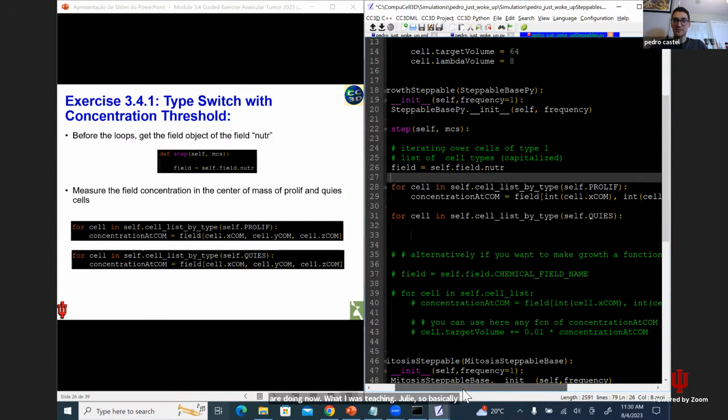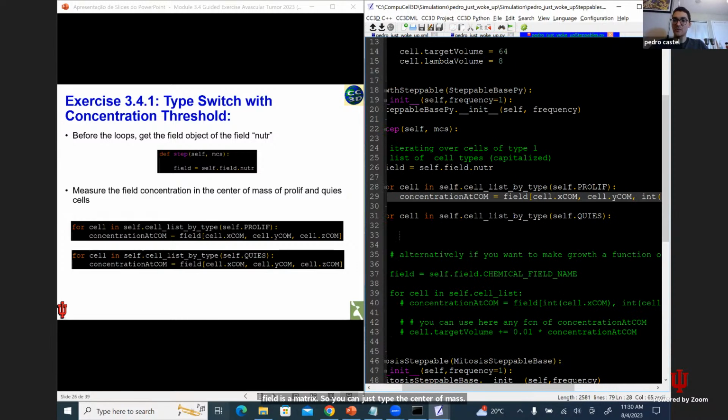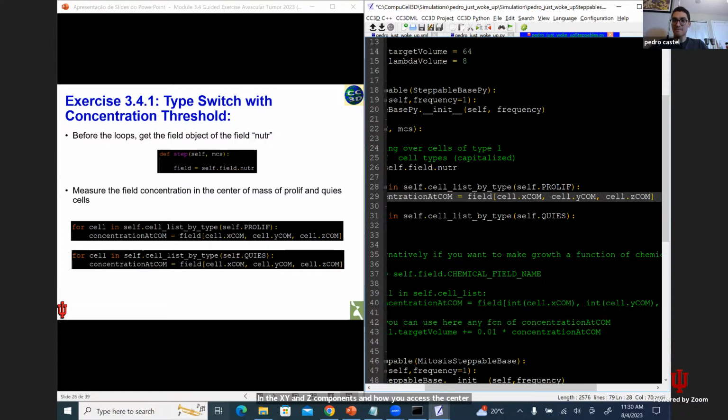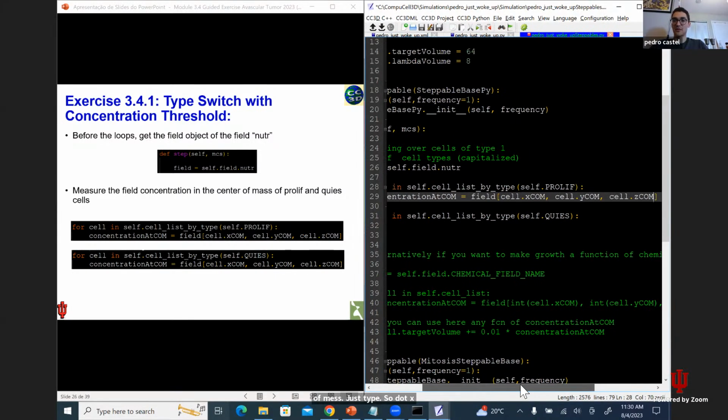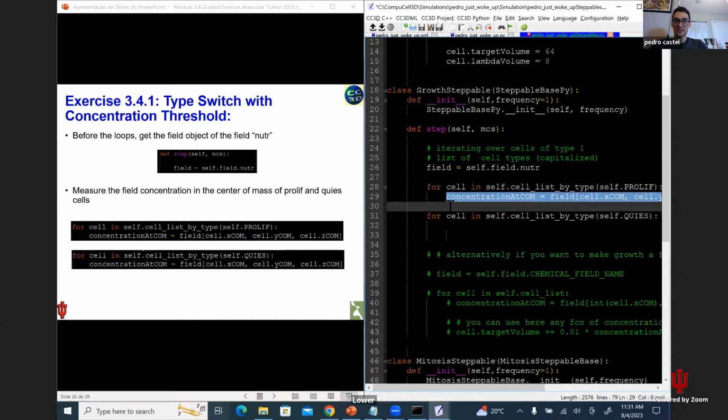So you can just type the cell center of mass in the X, Y, and Z components, and how you access the center of mass: just type cell dot X lowercase, COM uppercase. I can copy and paste this line for you guys in the chat.